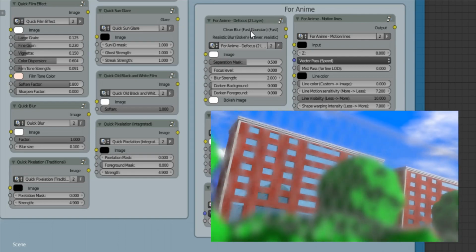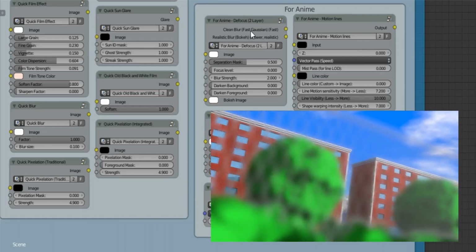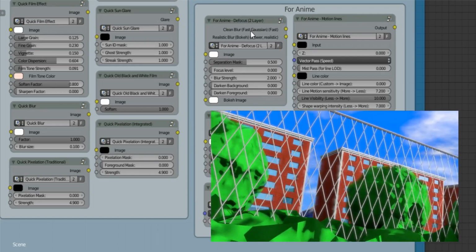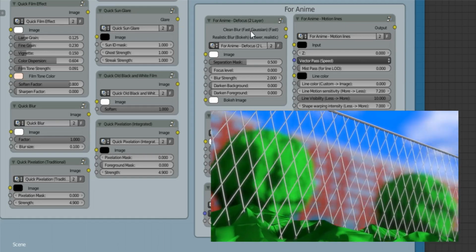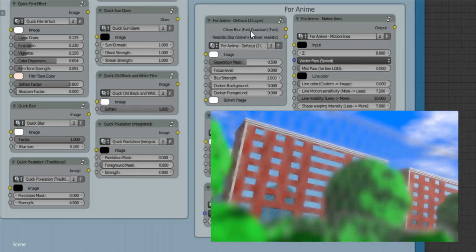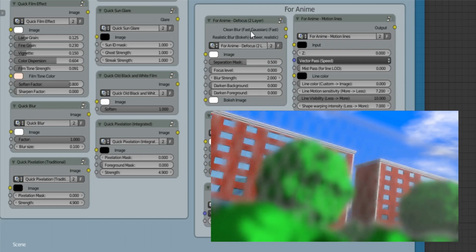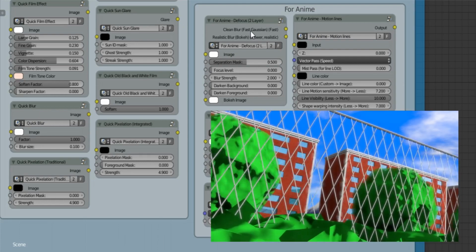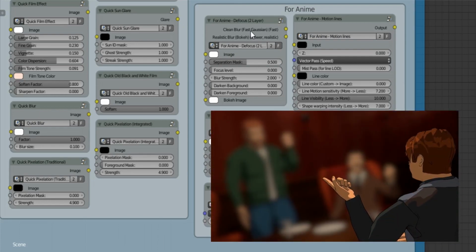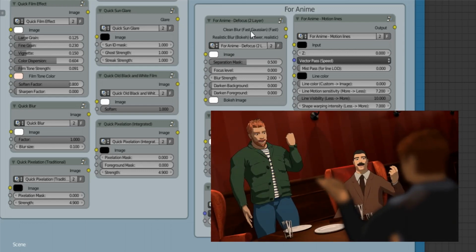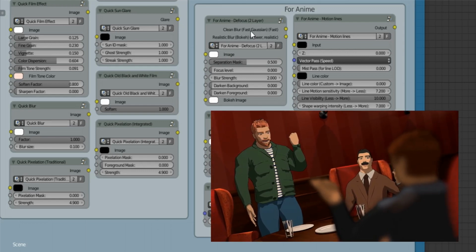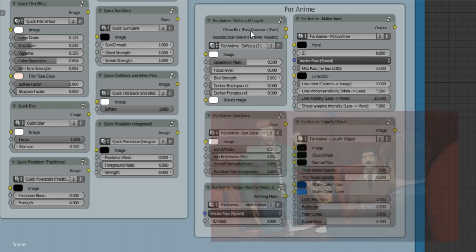For example, the most classic one is to have a fence and the building blurred, and then to have the fence be blurred and the building clear, or to have a character clear and then have something on a table clear, or something like that. It enables you to really introduce something in a creative way. I just absolutely love it.